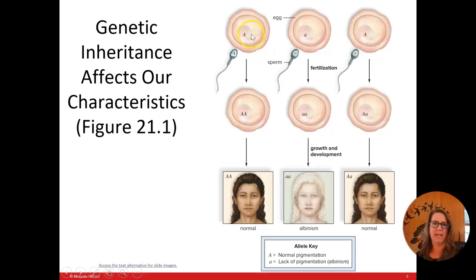So let's see how this might look. Here are some eggs. This particular egg has one dominant A allele. This egg has the recessive little a allele, and this one has a dominant A allele. Sperm here are slightly different. So the first sperm, a dominant allele, can fuse with this egg and make a genotype of big A, big A, which we call homozygous dominant. Here we have the egg with the recessive allele, little a, sperm little a, so the offspring are going to be homozygous recessive. And then here we have essentially one of each, big A, little a, and now we have the heterozygous condition. This is actually showing us the genetic inheritance of albinism.